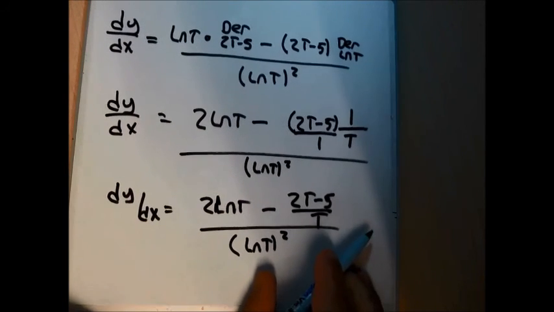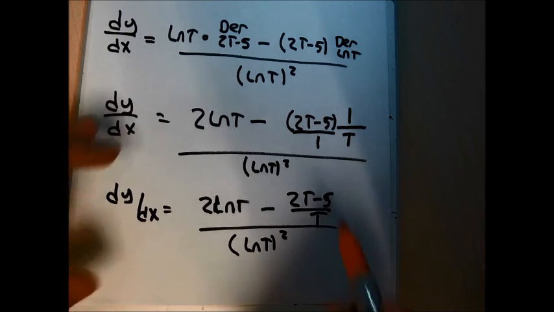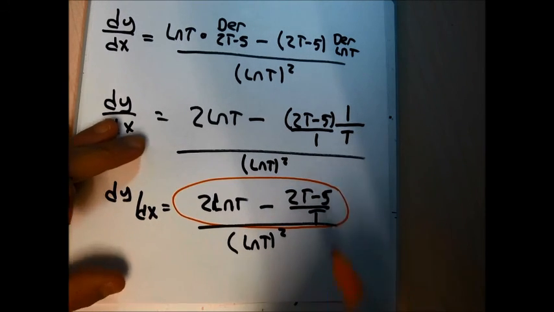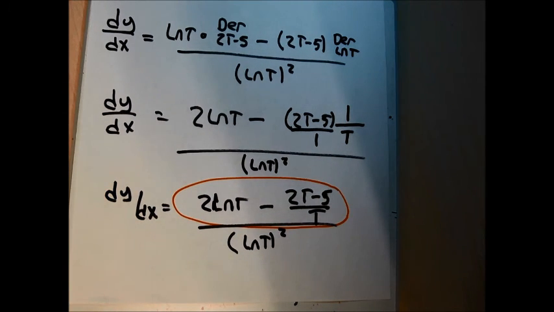That's not the nicest answer. These can be combined by getting a common denominator of t, but it's not going to look infinitely better, and there aren't any common factors I could factor out. There's nothing I could cancel. I'm going to leave my answer there, even though I could go further.